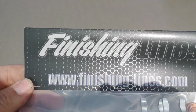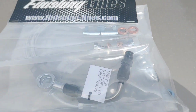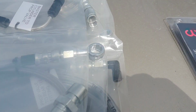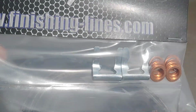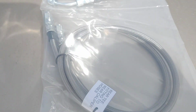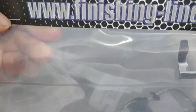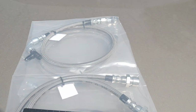Have my brake line kit come in this week from Finishing Lines. Website's finishinglines.com. It's complete brake lines, all the way from my Strange master cylinder all the way to the 9-inch and the Wilwood front brakes. Comes with a Wilwood proportioning valve. Clips. All your copper washers. Banjo fittings. Everything's labeled nice. Super nice kit. And it's everything. You tell them what you need, what kind of calipers you're using, what size brake line, everything, and they'll send it. Everything nicely packaged.